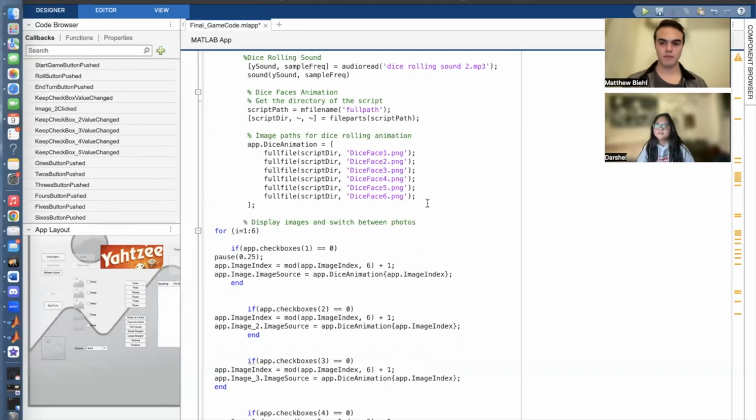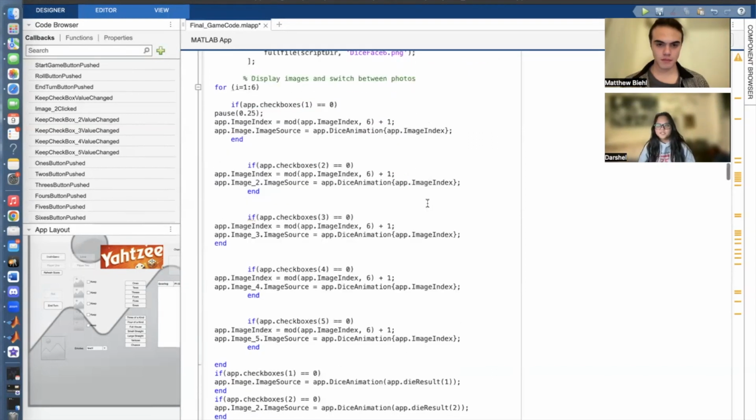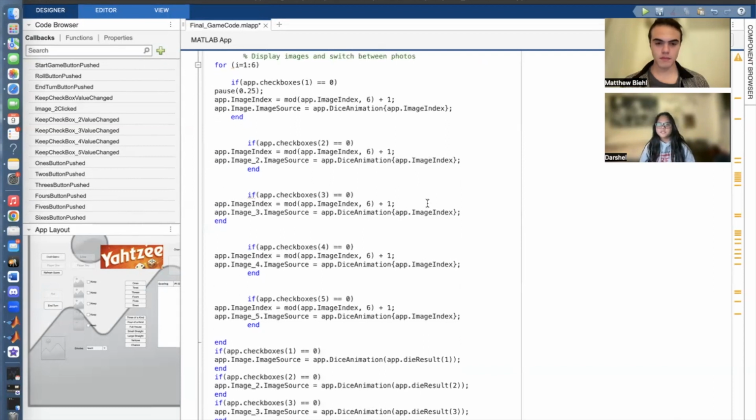And then over here for the for and if statements, if the checkboxes aren't crossed, then it uses the mod function to alternate between the photos to simulate the rolling of a dice in the image box in the app. And it's the same code for the rest.